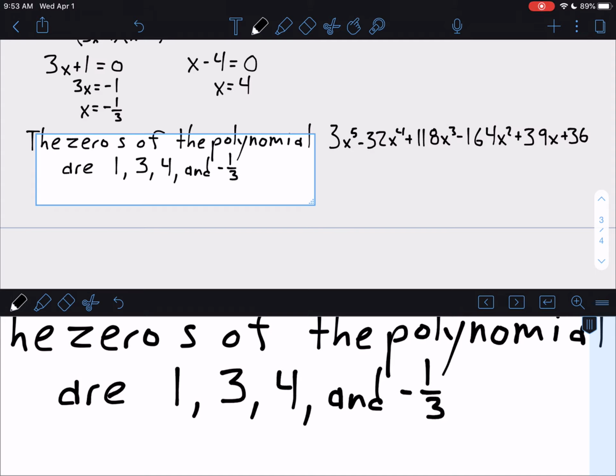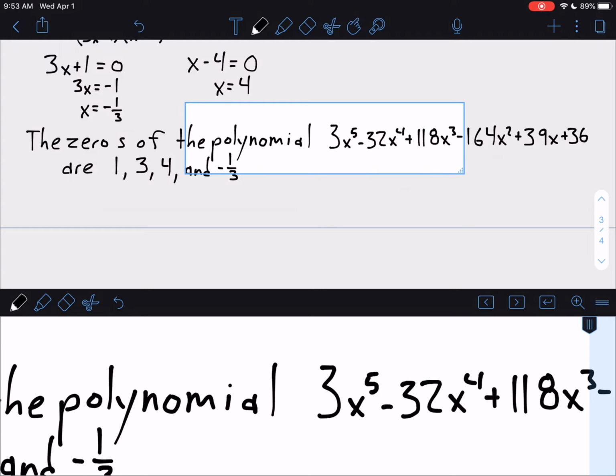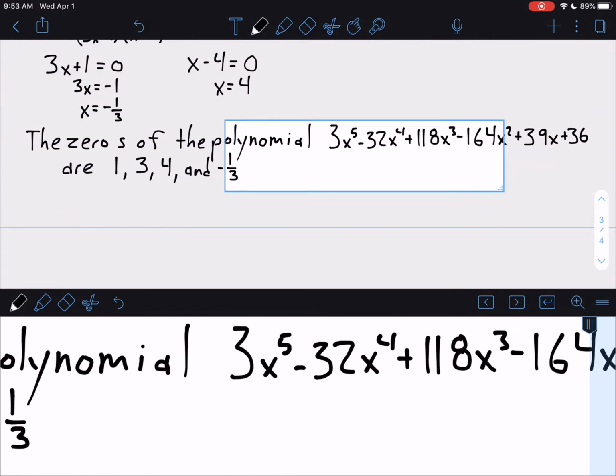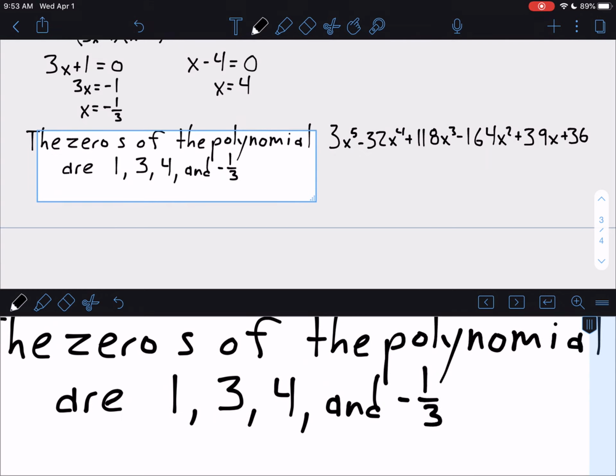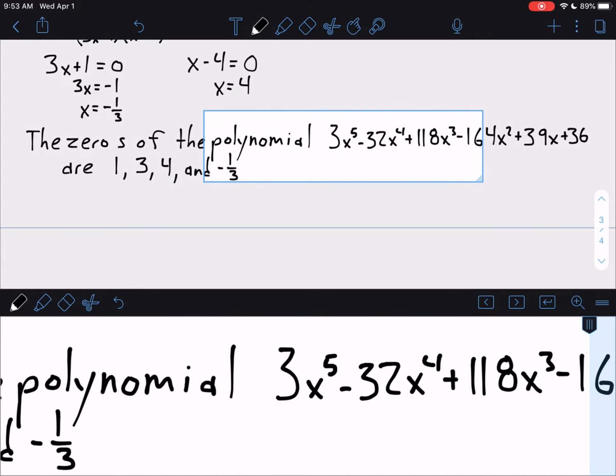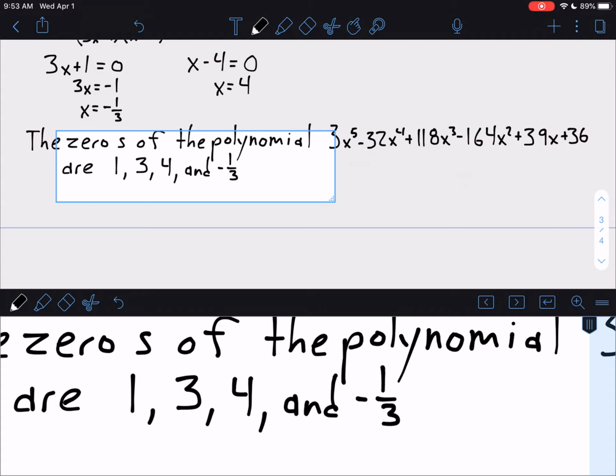And even though it's a fifth degree polynomial, I can say that there are only 4 zeros because 3 repeated itself. And there's no point in saying 3 is a 0 twice because 3 is a 0, 3 is a 0. That's the same statement. No point in saying the same statement twice. Yeah, 3 is a 0 either way. So you can look at that polynomial and tell that one of those 4 zeros has to be a double 0 because there should be 5 answers, but there's only 4 listed.